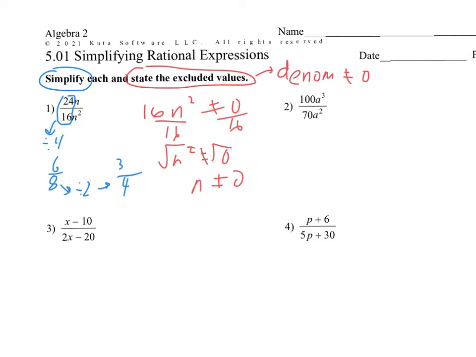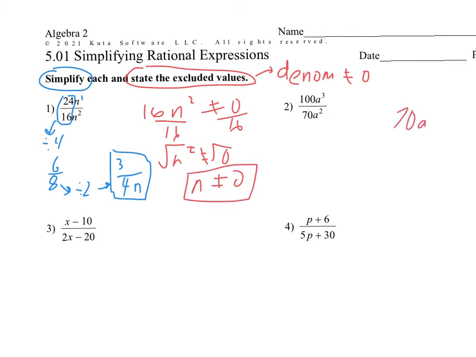All right, next up, we'll deal with the variables. We have n on top, n squared on bottom. I think of that as n to the first on top. And we used to do this kind of simplifying exponents here. So the way I think about that, the denominator has the bigger exponent, so it's going to win the battle, and it wins by 1. So I'm just going to put n to the first power down there. So that would be my answer for the simplify, whereas this would be my answer for the state the excluded values, okay?